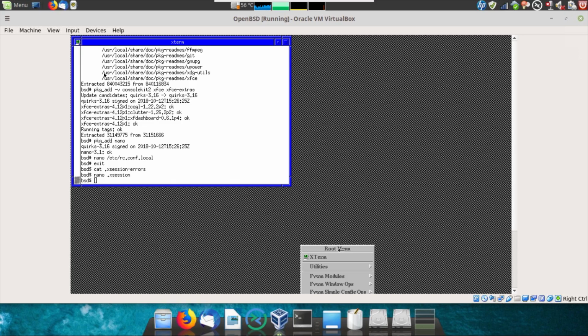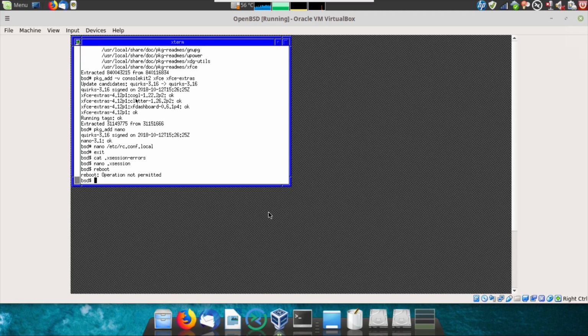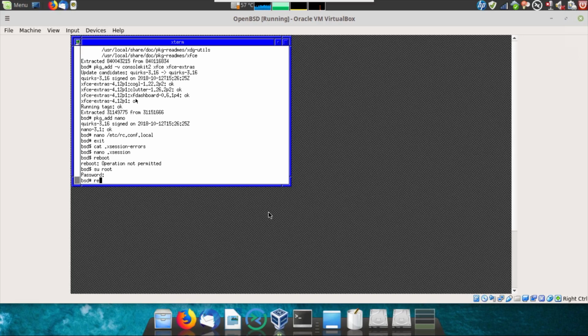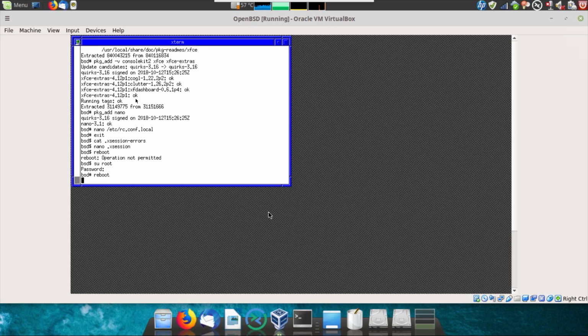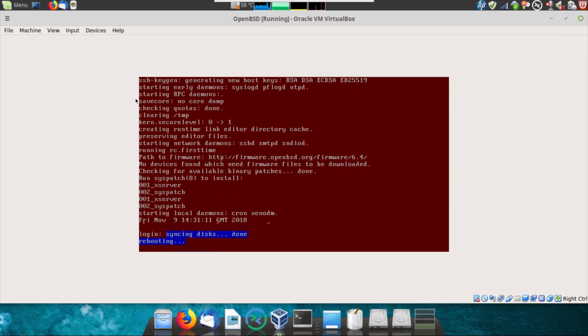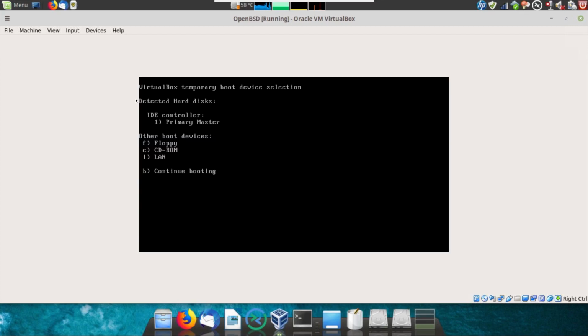So at this point, I should be able to just reboot, which I need to do as root. There we go. And when it next comes up, it should start Xfce for me. I'll tell it to boot from the hard drive again.